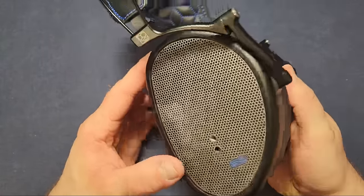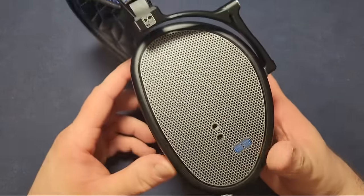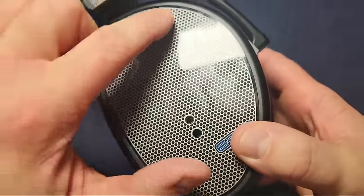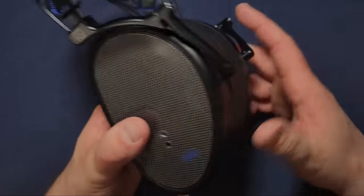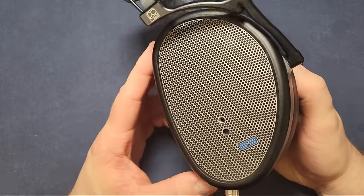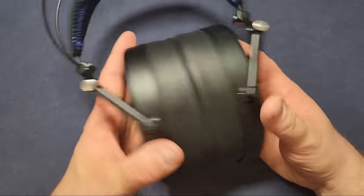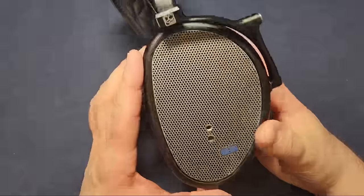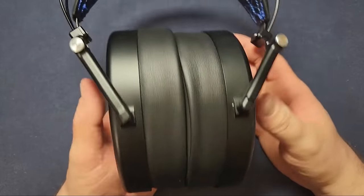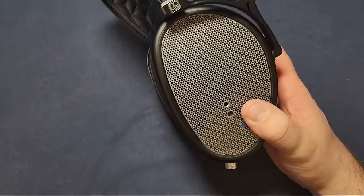It does not clamp particularly hard. This is a closed back, though it kind of looks like it could be open back because of the grill-like pattern — but that is just a design element. This is a gorilla glass plate, and those two holes are essentially bass ports. It has pretty good isolation when on your head — not the most isolating closed back I've ever heard, but does a pretty good job holding ambient sounds out and keeping music sounds in. The ports are there for dissipating acoustic energy inside the cup so it doesn't mess with the sound.